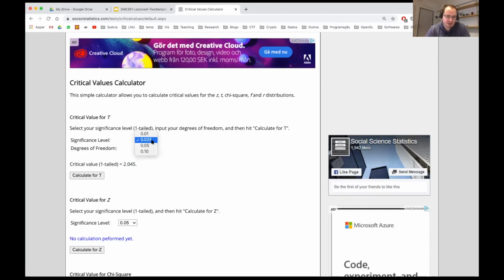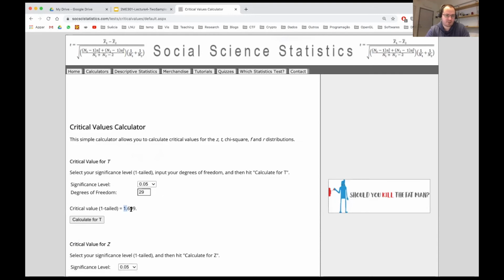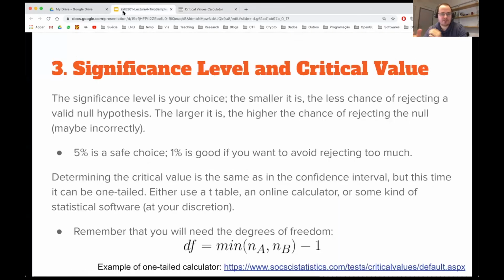On the other hand, if I was doing a one-tailed test and was still using 5%, then I would simply compute this critical value for one tail, and it would be 1.699. You can see how 1.699 is closer to the center than 2.05, because now everything outside of that is 5%, and everything inside, going all the way to the end since it's not symmetric anymore, is 95%, right? So we have to make this distinction between one tail and two tails. You have to be very careful when computing the critical value.